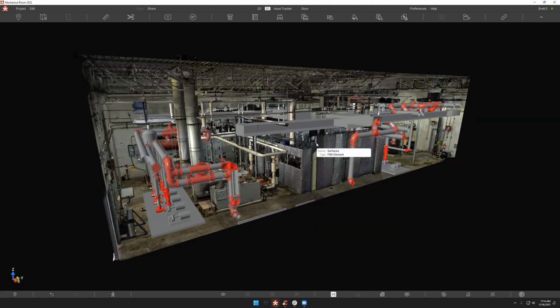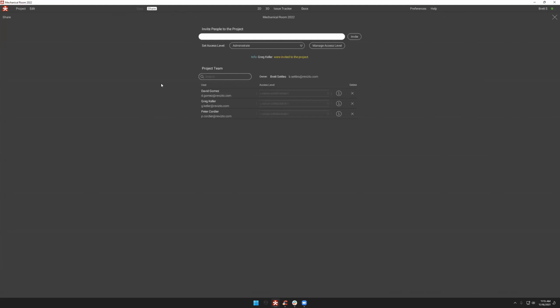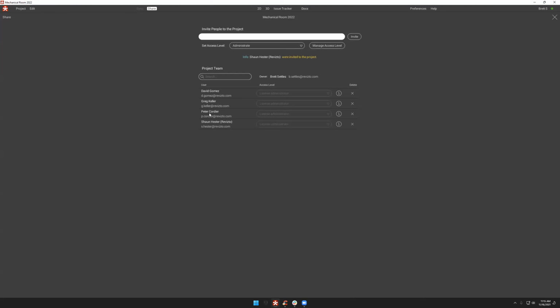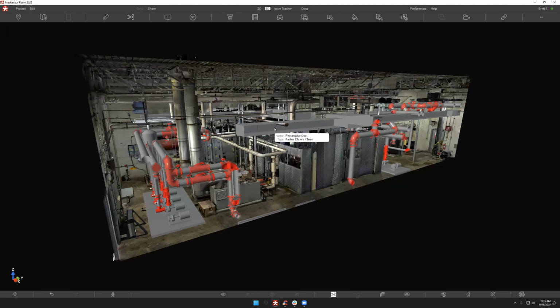And for those that are on the call new to Revizto, when Brett talked about being able to have that accessibility to data like this, easy access to it, the share button up at the top of the actual application, that's what allows us to simply invite whoever we want to be involved in this project. So gone are the days of, like Brett said, FedExing certain things so that people could see what he's seeing. You're talking about sharing this with people on the fly, allowing them to download this on whatever device they want and have immediate access to it.